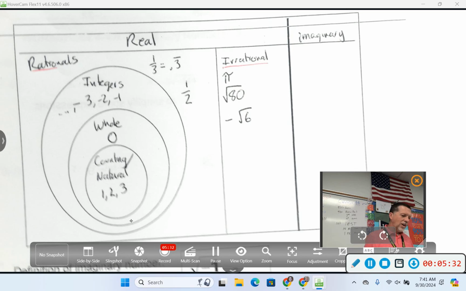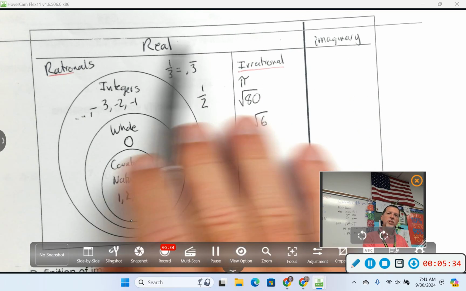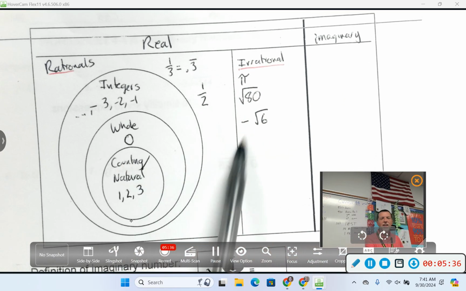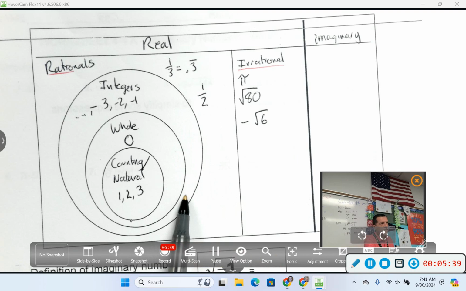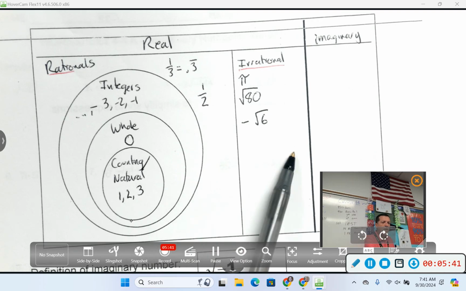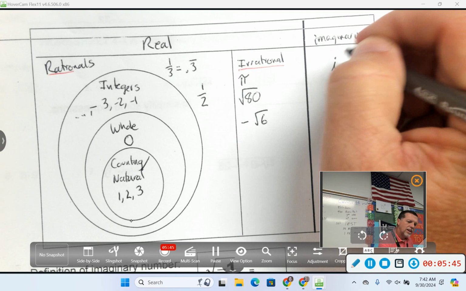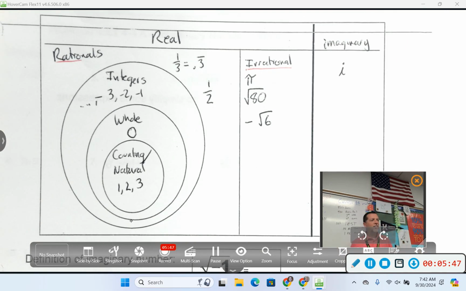Okay, imaginary. Or any other questions or examples you want to see, or any other numbers you think of you can't figure out where they go? When we talk about imaginary, it is i. It is i. It sounds like some declaration. Do you know what i is? Other than, it's imaginary. Like impossible square root. Impossible square roots. What do you mean by impossible square roots? You might be right. Like no possible solution.